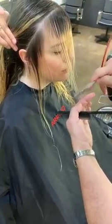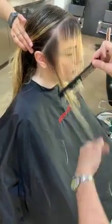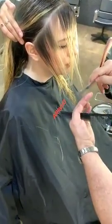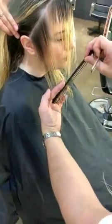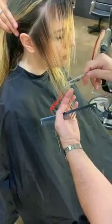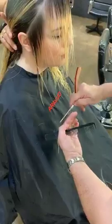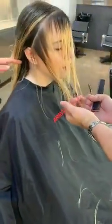So you notice this is quite quick. Literally 10 minutes in, already on the second side. This will take about another 7 or 8 minutes. Comb that hair straight down, in. Just feed the hair into the blade. Just have a little look and see.